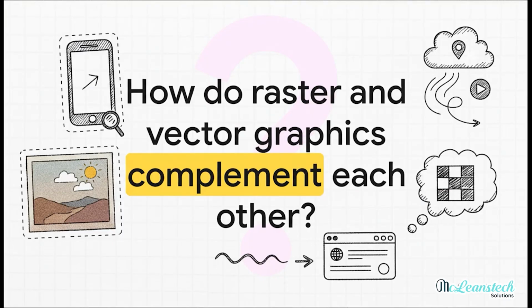The next time you're scrolling through a website or using your favorite app, I want you to look a little closer. Try to spot the two worlds working together in harmony. See the crisp vector icons and text layered on top of a detailed raster background photo. And just think, how do they all combine to create these seamless, beautiful digital experiences we take for granted every single day?